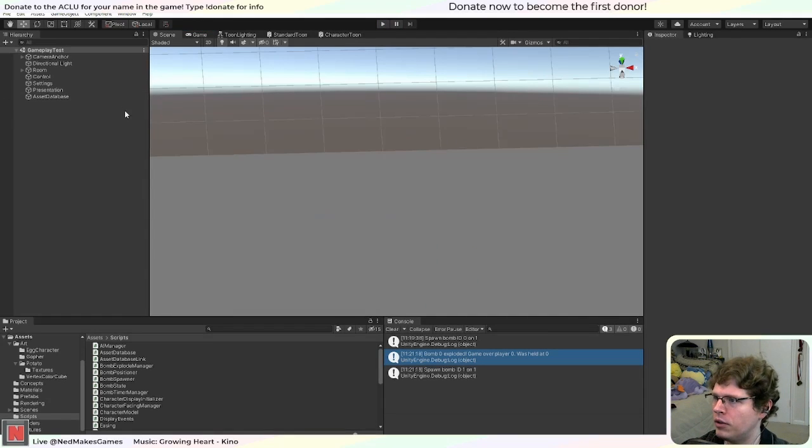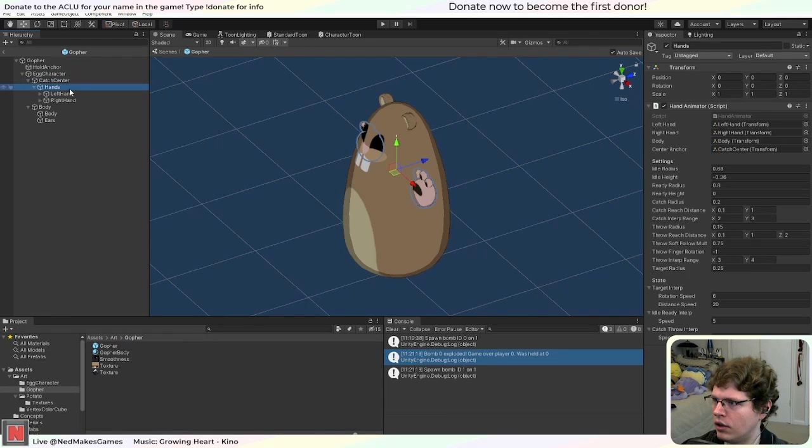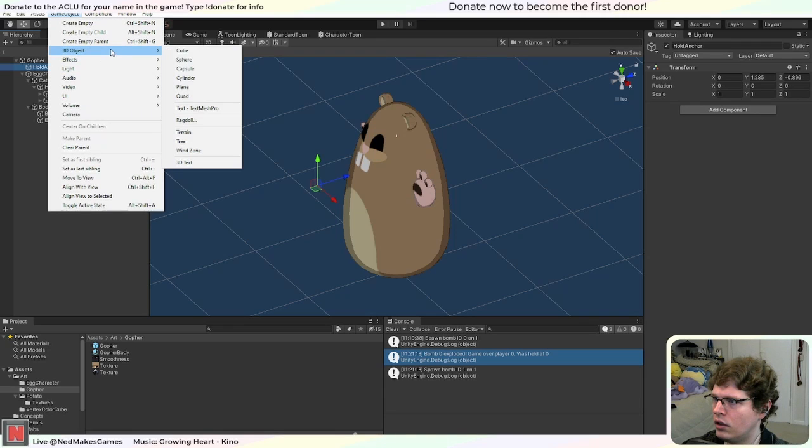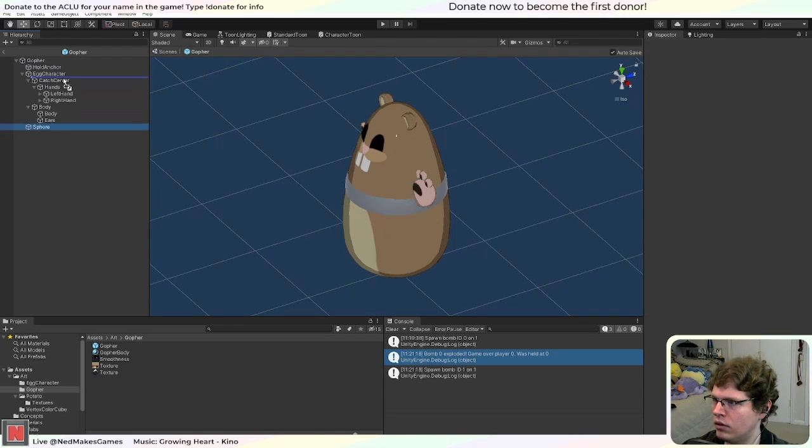I think to help me visualize it, I'm gonna put a sphere or something on the hold anchor so I can see exactly what's happening.